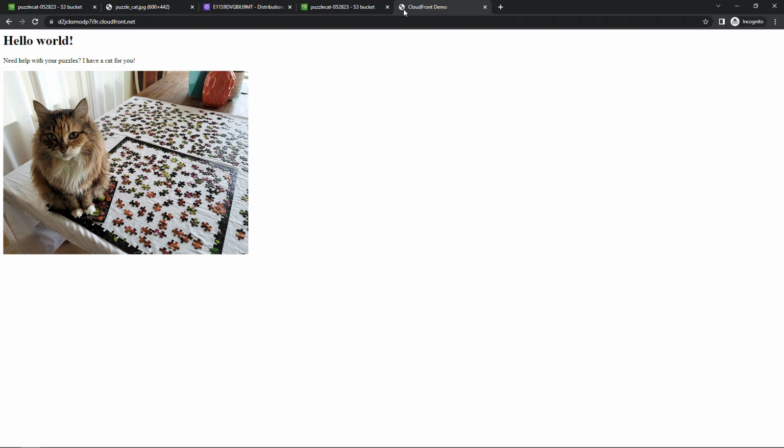Now, neither of these files are really large enough to notice a difference from caching, but this first time when I came to the page, CloudFront checked to see if these were cached. Obviously, it wasn't, since this is the first time I'm navigating here. So it went to the S3 bucket, grabbed the files, it's displaying them here, and it's also cached them. So if I were to refresh the page now, this is the cached copy. And if you were to go to this link right now, you would get the cached copy as well.